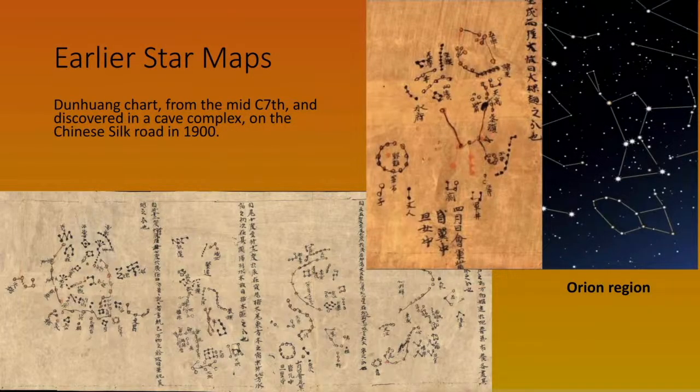These are Chinese star charts from the 7th century, and yes, you can see star clusters represented in these diagrams, although they're rather diagrammatic. These sort of strange circles and squares and zigzaggy formations may not be real things, but you can't fail to notice top right there that they've got part of the constellation of Orion quite clearly marked, and above it I suspect that the object near the top of the diagram is in fact Auriga, the charioteer. So these are early representations of stars, early star charts if you like, although they're only partially accurate, as you can see, and partially fanciful.